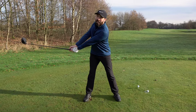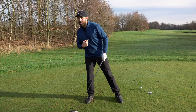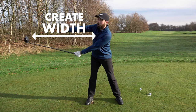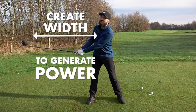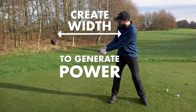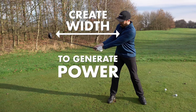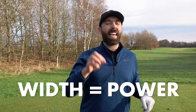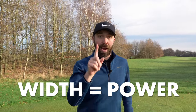My objective is not to sway too much to the side, but I want to keep the gap between my club head and the middle of my chest as wide as possible — that's width, as far away from my chest as I possibly can. That's done with my arms and the way I've turned my torso, but if we can create that width early in the swing it sets you up for creating power.